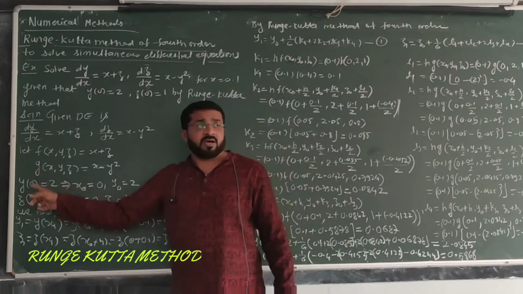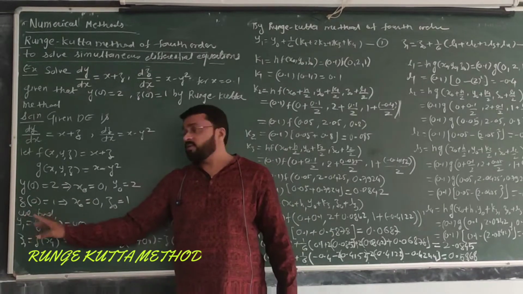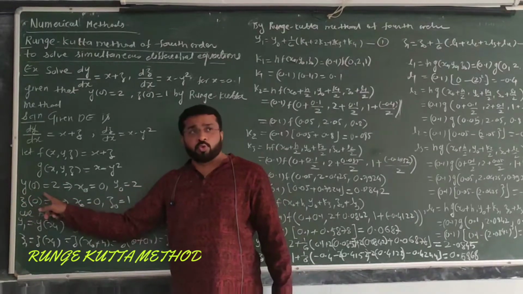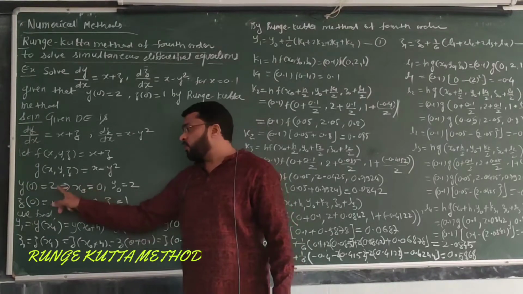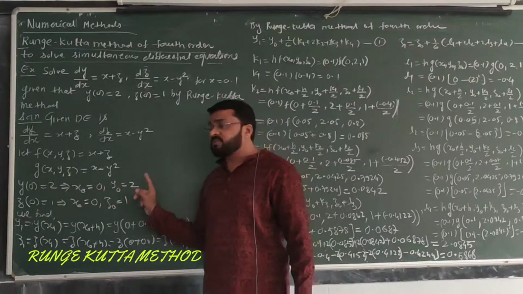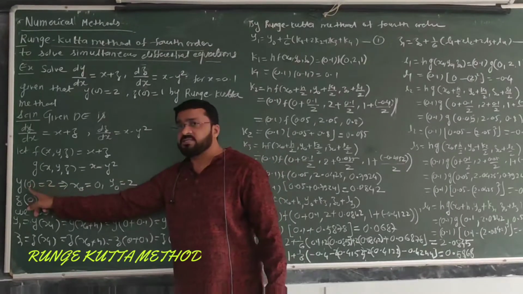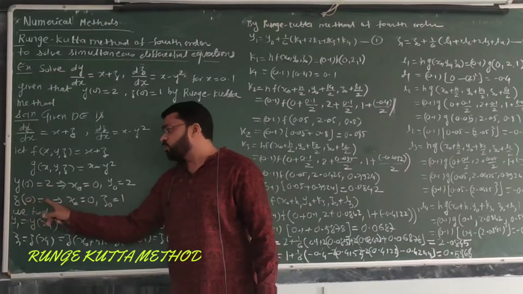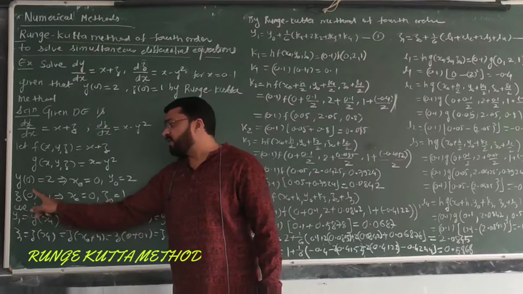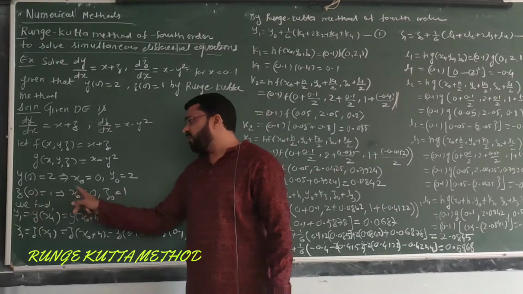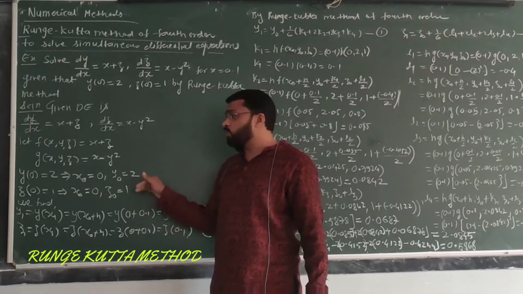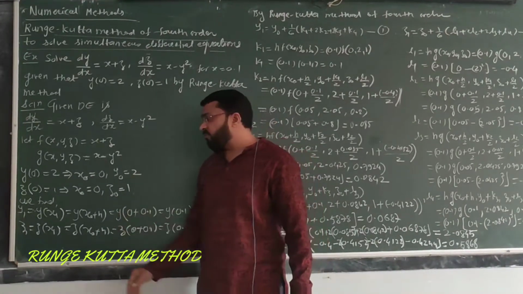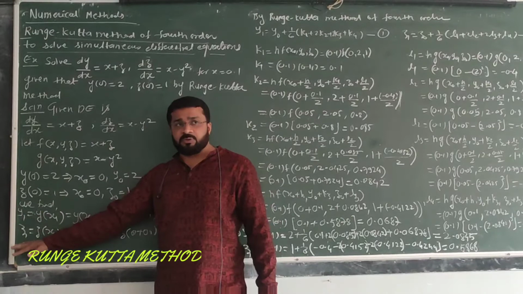The initial condition we are having, what is that? It is y0 equals to 2. So from here we can infer that x0 का वैल्यू लेते हैं 0 और y0 का वैल्यू लेते हैं 2. This means that value of y is 2 when x is 0. अब यहाँ पे z0 equals to 1 मतलब value of z is what when x is 0. तो हमने x0 डिफाइन किया 0 और z0 डिफाइन किया is what 1, because इन चीजों का हमको सामने में यूज है. Now we will find out the quantity that is y1 and z1.